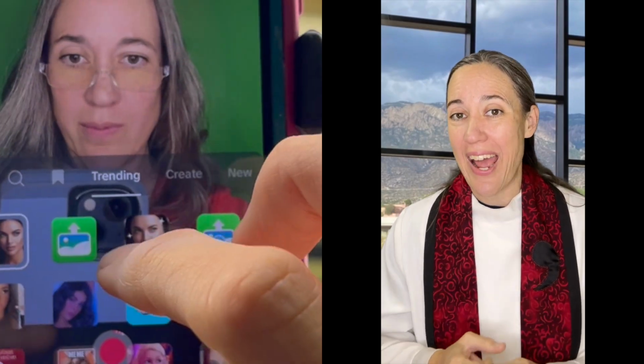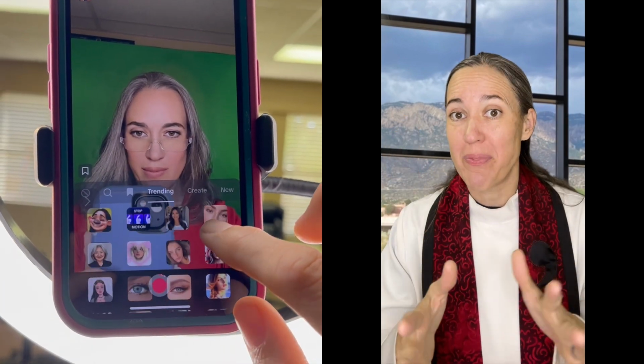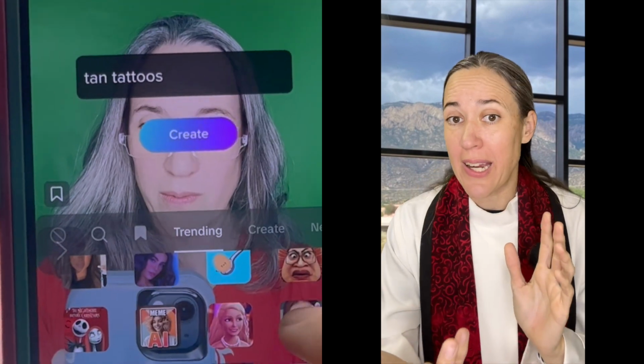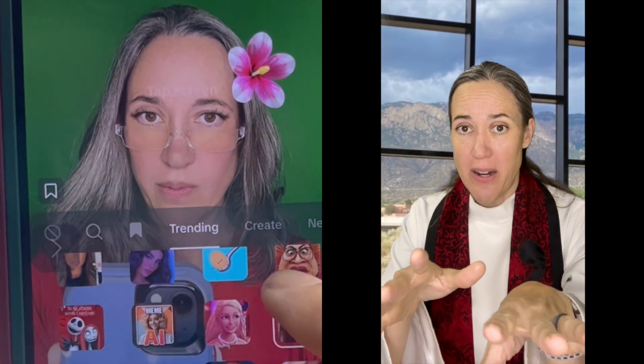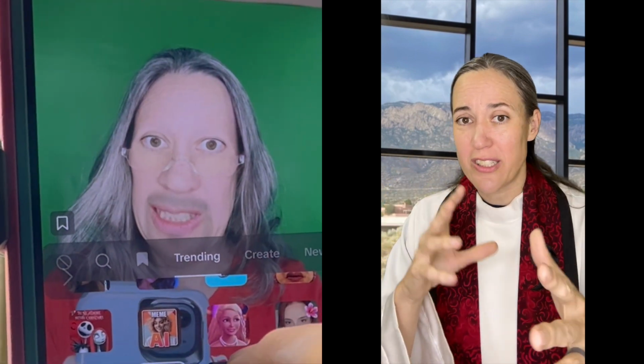Are you going to talk about effects? Sure. When you record, there is an option on the left side of that red button to add effects. There are hundreds of them. These are things you can play with. It'll do your makeup for you. It'll make you look like a cat. It'll shoot laser beams out of your eyes. All kinds of things. There's also games to play and AI filters. There's a lot. And at any given time, certain effects are trending.